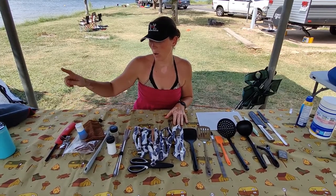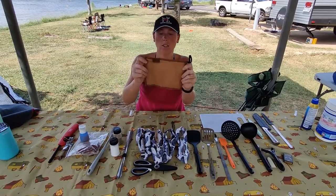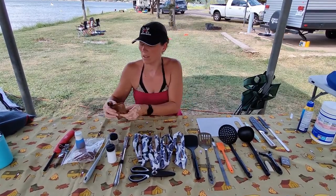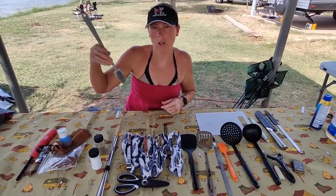We've got dish soap, the lighter, the can opener. We have a pack of these really durable washcloths — they do really well at scrubbing, and then you can just rinse them out and hang them out and they dry really fast. I've been very happy with that purchase. And then we've got this for our bottle cleaners.